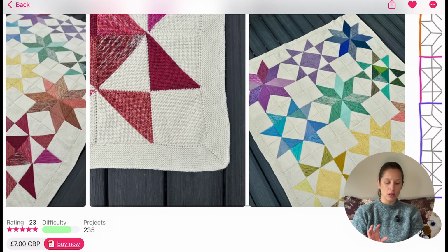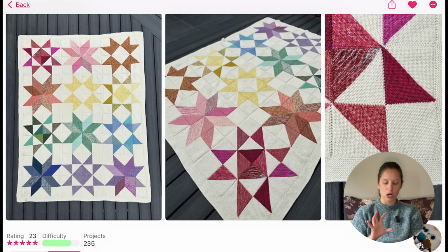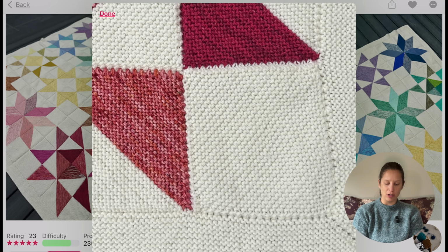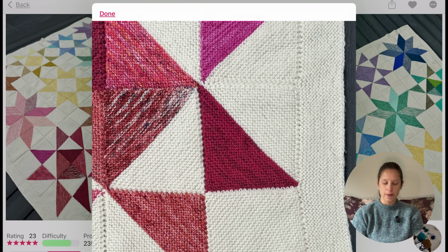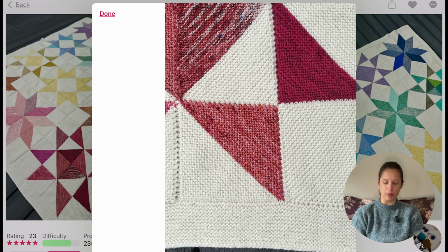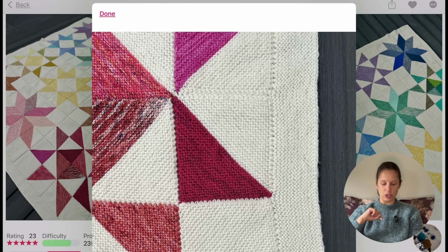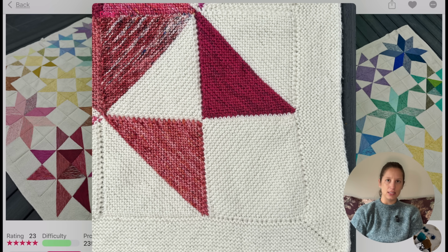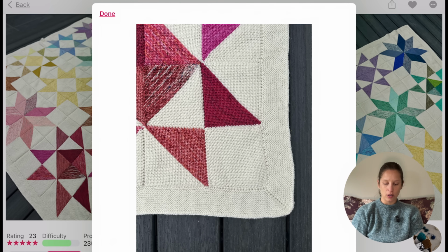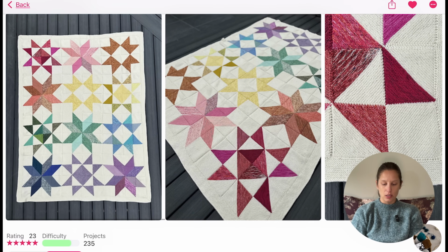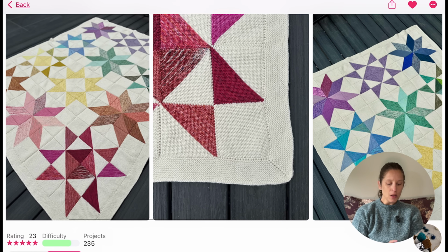And from what I can tell, the pattern construction on this is you are starting with one square, either knit all in the main color or half of the main color and half of one of the other colors. And then you are picking up stitches to work on from there. And then once you have picked up stitches and done all of your squares for the whole quilt, there is a garter stitch border. So this seems like a fairly easy quilt to do as long as you understand how to pick up stitches. It seems like one you can do with scrap yarn as well, if you don't want to buy a bunch of different kinds of yarn. I think I just said different twice there. But I'm obsessed with this.